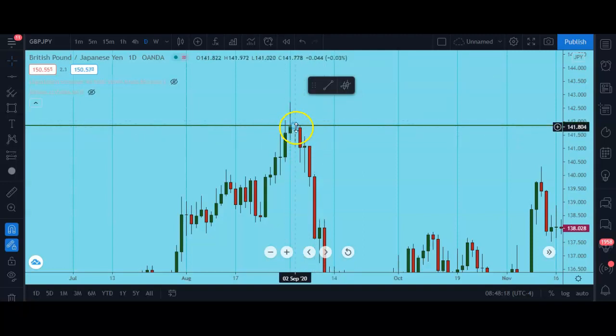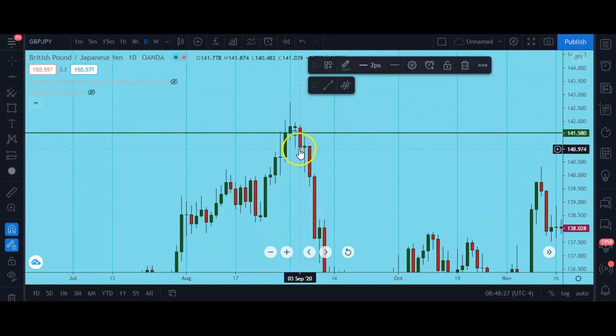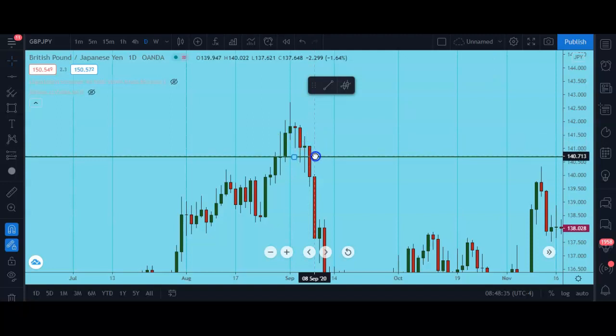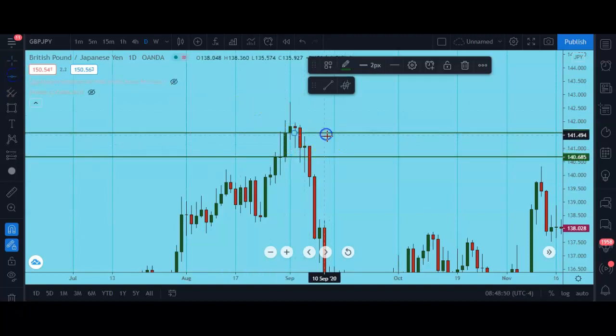So when this candle closed below this point, this candle sold down. Okay, so this candle sold down, and then it closed below this support level, but it closed above this support and resistance. So this next candle was to buy up and close above this line. Okay, it closed above this line, yet below this one. Daily candlesticks.